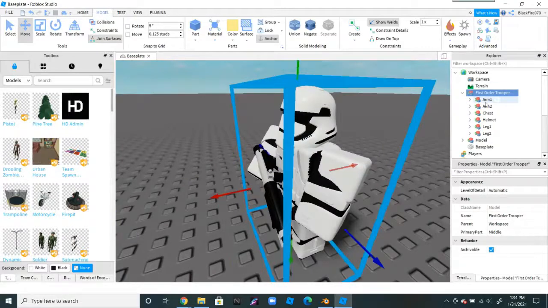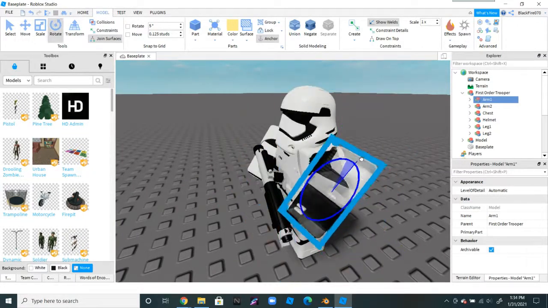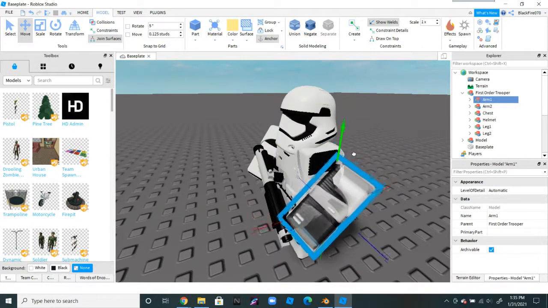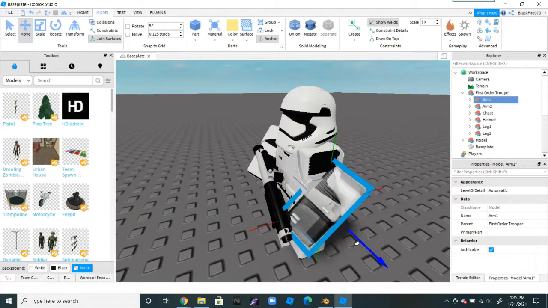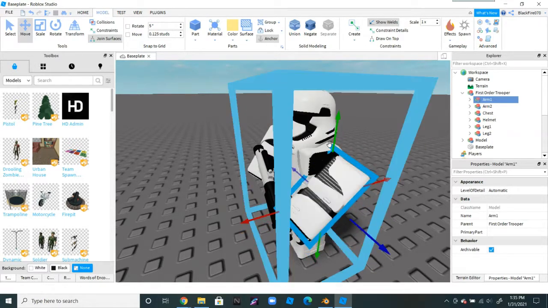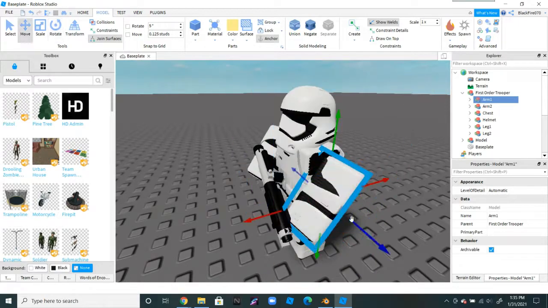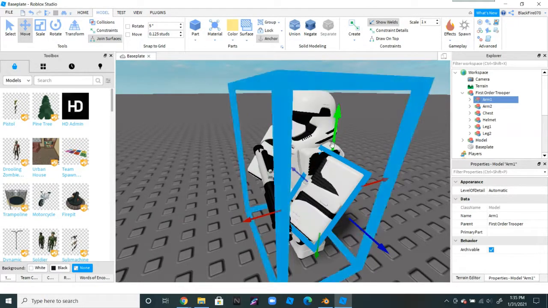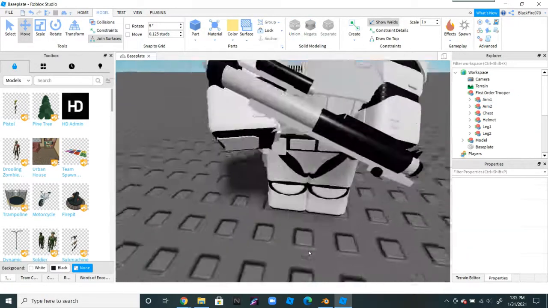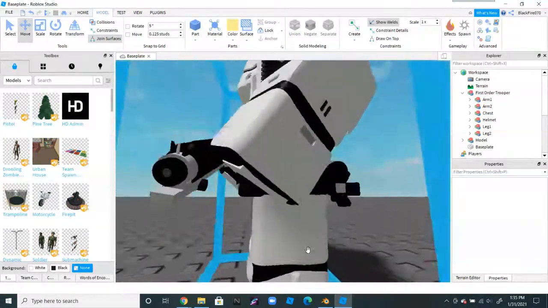I could even move arm 1 actually to look like it's helping hold up the gun. Rotate this, bring it up a bit more. There you go.